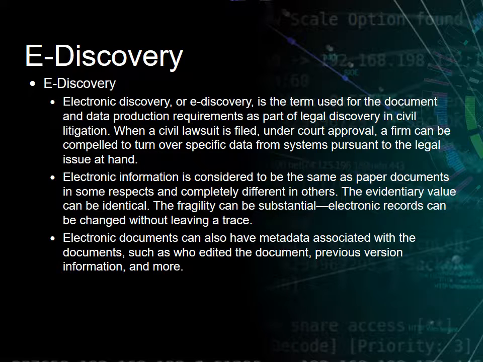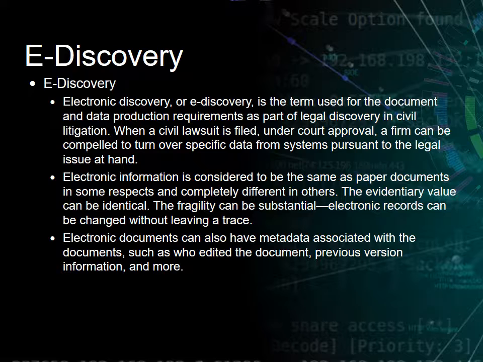Electronic discovery, or e-discovery, is the term used for the document and data production requirements as part of a legal discovery in civil litigation. When a civil lawsuit is filed under court approval, a firm can be compelled to turn over specific data from systems pursuant to the legal issues at hand.